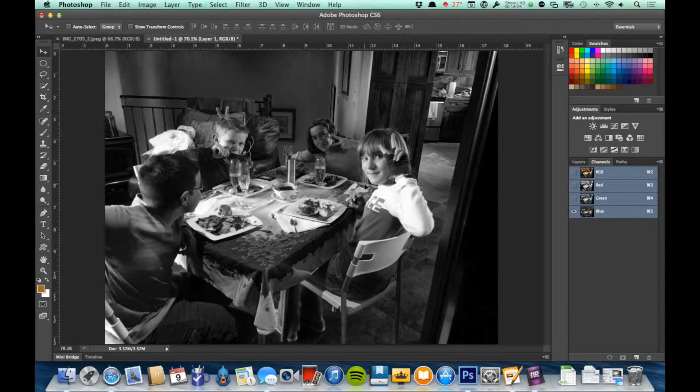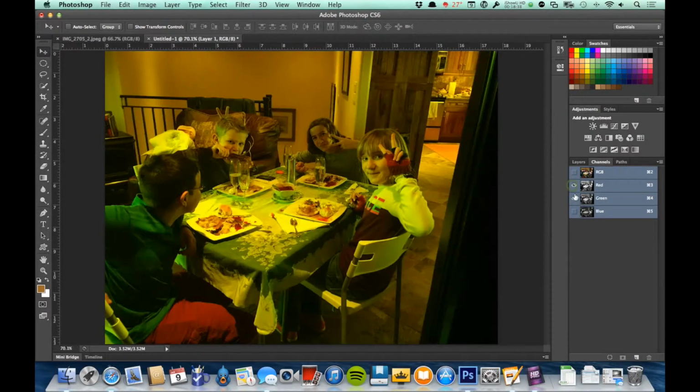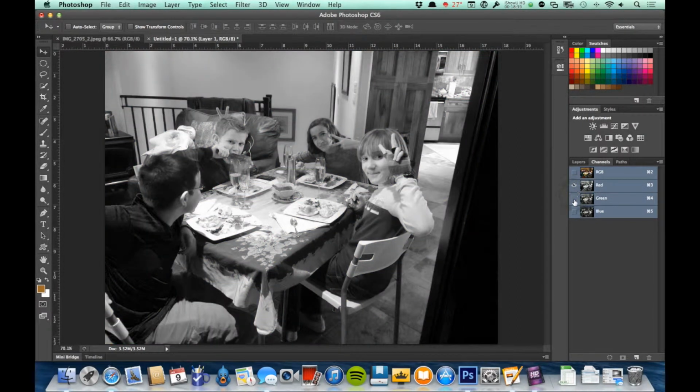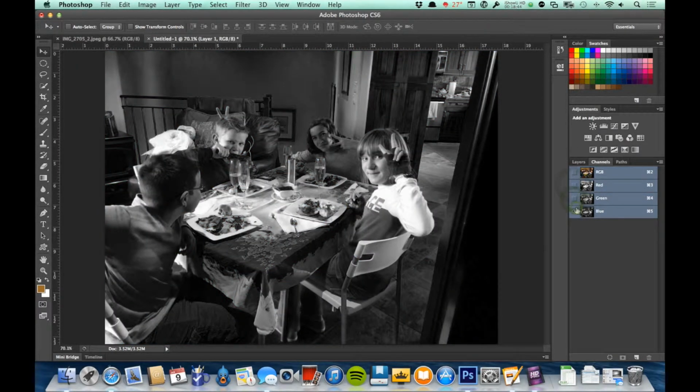Now, some of this would not be blue in the final picture because it would be mixing with red and green to get the colors we want. But blue would be laid all in this part. This would all be the stuff where green was laid. This would all be the stuff where red was laid. So with a channel pull, the trick is it really works best if it's a very high contrast picture, like a very dark thing on a light background or a very light thing on a dark background.